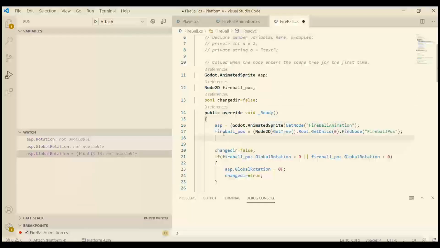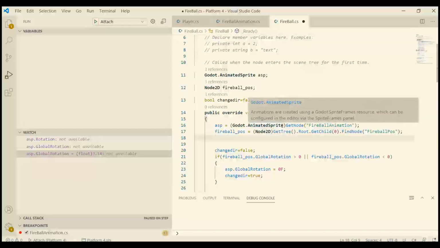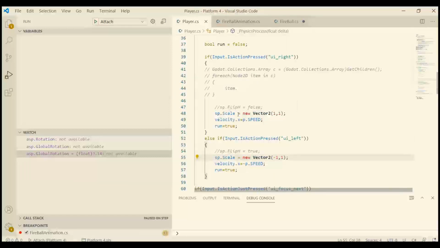Honestly, I don't fully grasp this and why it works. I simply wanted to grab the fireball animation, and I know that fireball pos does change when I apply a different vector in the scale.